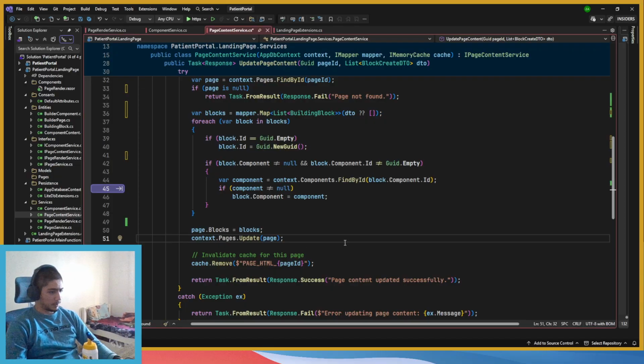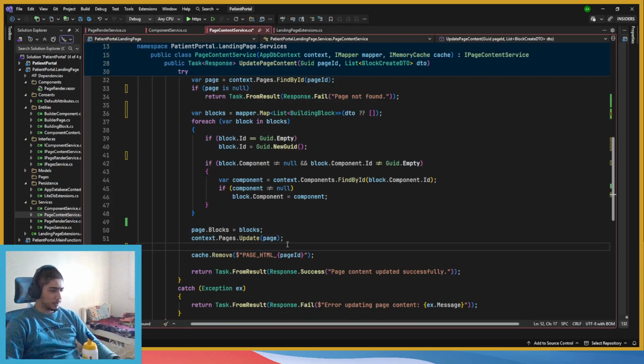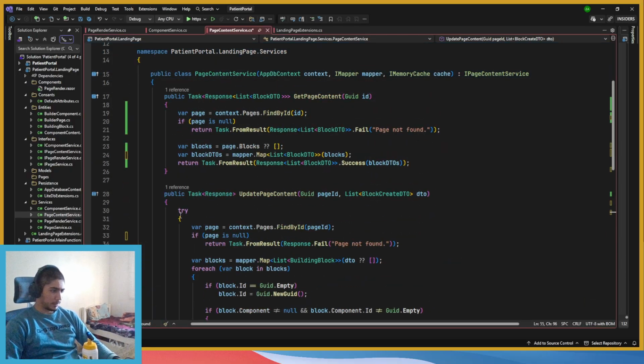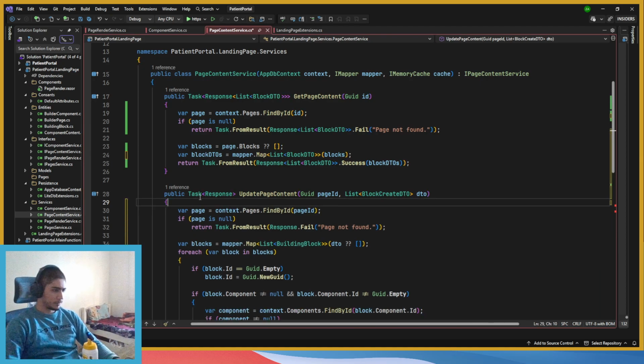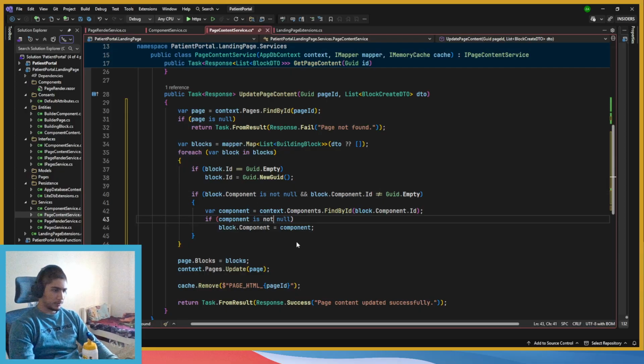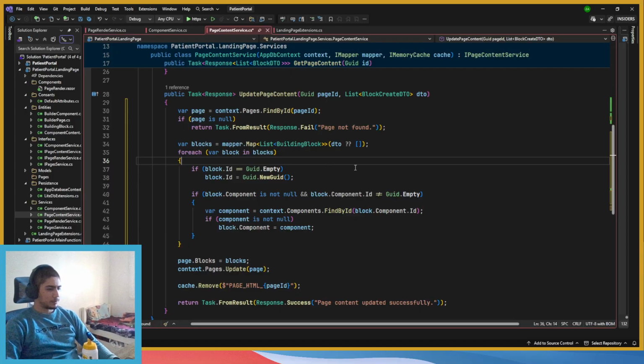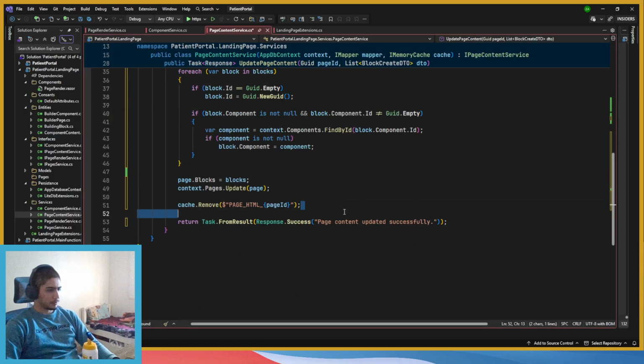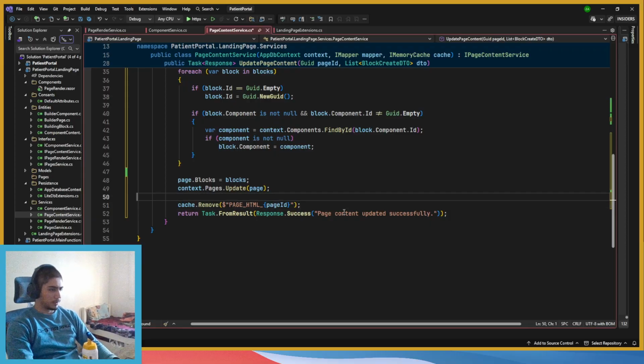Page blocks, and update. Yeah. We invalidate the cache. Very nice. Then we remove try and catch. Is not null, is not null. That should be it.